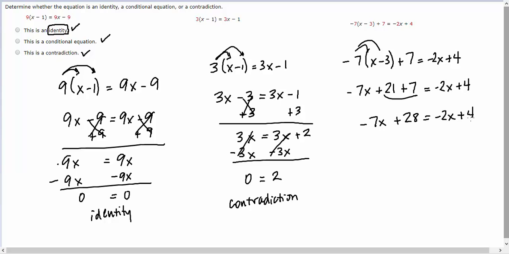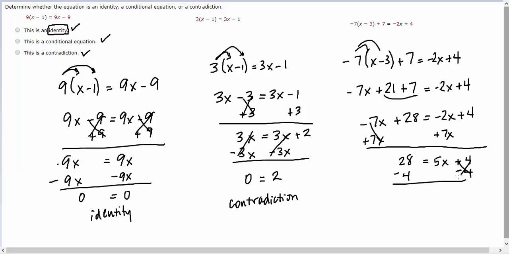As you can see, if we continue to work this problem, we're going to have something that's not like the first two. We'll have a unique answer to this question. We'll have some very natural numerical response. And so as we continue to solve here, we finally get an answer where we have x equals this one single answer of 24 over 5. And so this is what we call a conditional equation. And so hopefully this explains these three types of equations that we encounter.